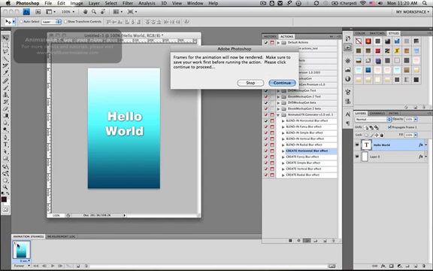By the way, note that in our animation pane, there is only one pre-existing animation frame. That's because this document is not animated. But after we run this action, of course, we will have a total of 24 frames in our animation pane, and that would consist our 24 frame animation sequence. So let's go ahead and click continue.